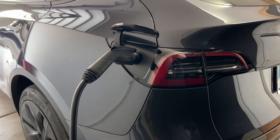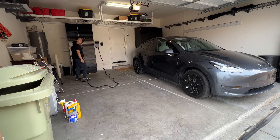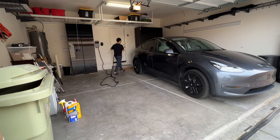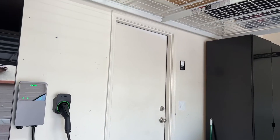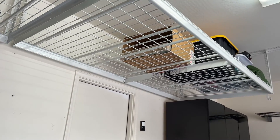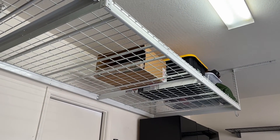The charger I'm using has a 25 foot cable, which works great in my garage because it allows me to reach any spot regardless of the orientation of parked cars. So even though it is a little bit unwieldy to have this much cable, it's worth it because I'm going to be charging multiple cars with it. In the future, I'd like to install some sort of ceiling-mounted cable management system with retractable pulleys so I can just swing over the cable, plug it in, and when I don't need it anymore, just unplug it and it'll retract back toward the ceiling.